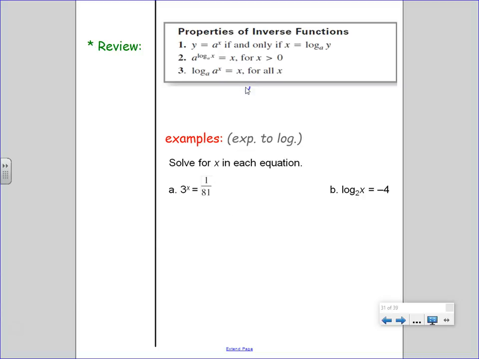Don't you do bases? 81 to whatever power, or 3 to whatever power? You could see if 81 can become a 3 to the something, which is possible: 3 to the 4th. How do I know that? Because 81 is 9 times 9, and each of the 9s is 3 squared, right?